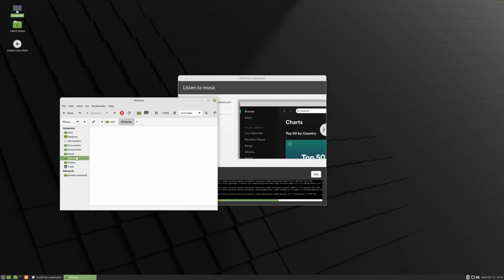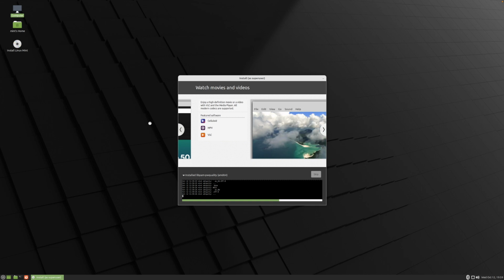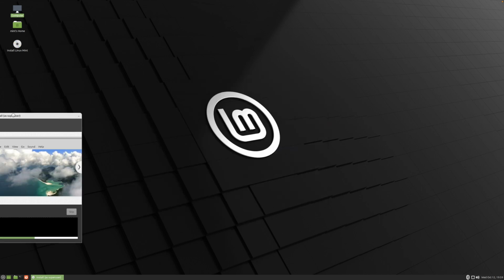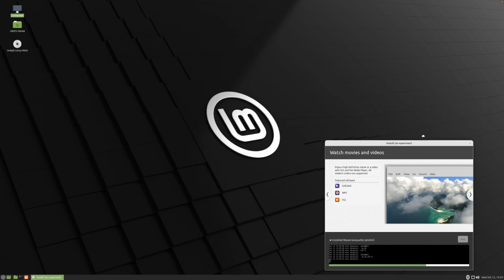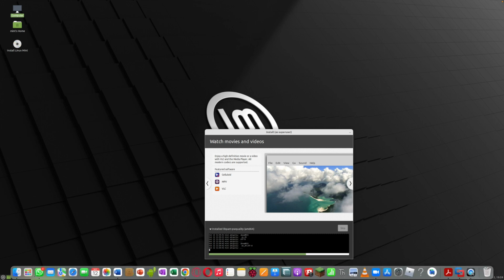File systems, documentation, pictures. Do know this is running on a 20GB hard drive, so it's not that bad of a performance actually. Can I drag this? Oh god, yeah I can. Yeah, it's not that bad of a performance. So, as we wait for this to install, we can look around again.